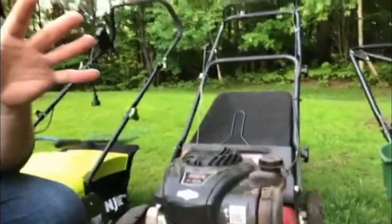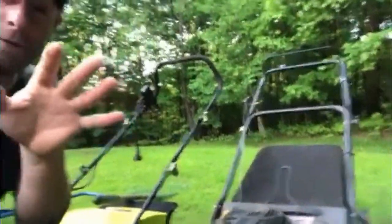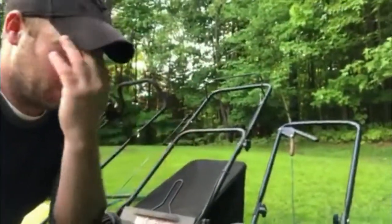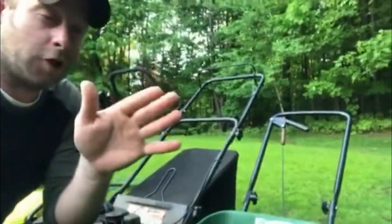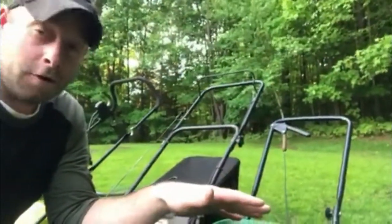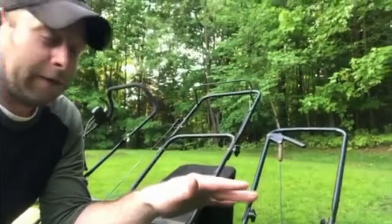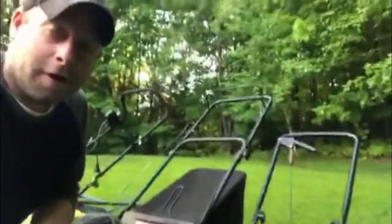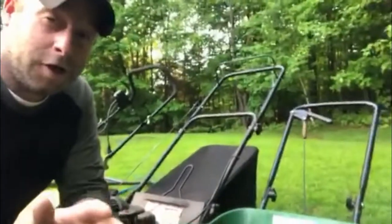The lawn's looking like dirt and nothing else. The next step is obviously the Scotts spreader — they're cheap, about 30 bucks at Home Depot, and they do an amazing job. I use this to spread my seed, and I spread a lot of it because I did not use a pre-emergent; there's no weed control. I just got as much seed down as I possibly could.